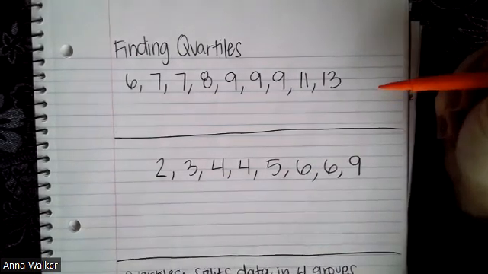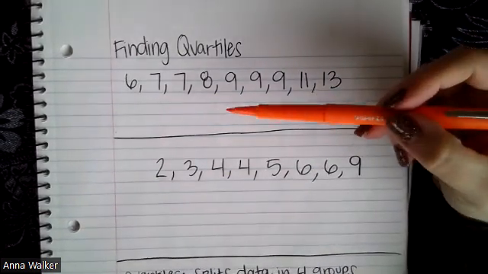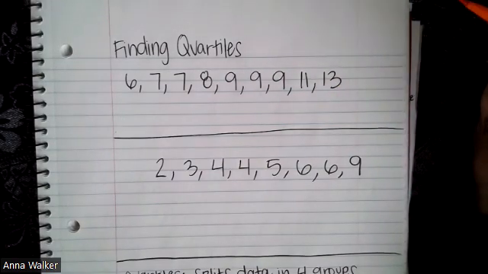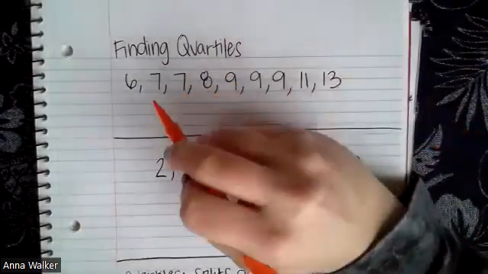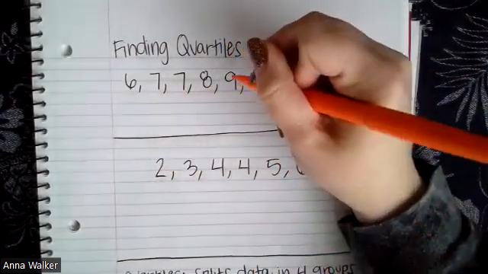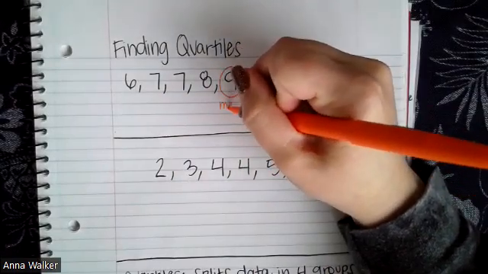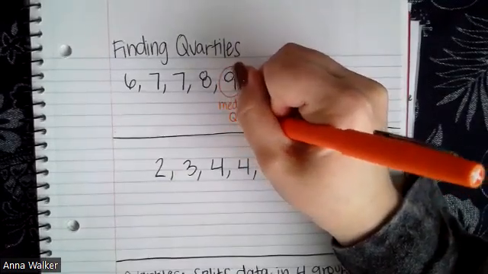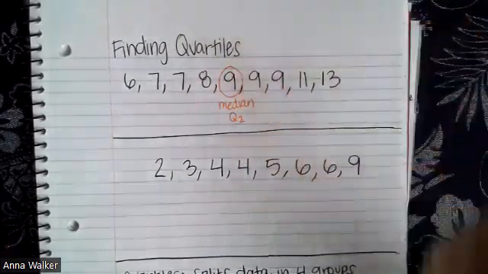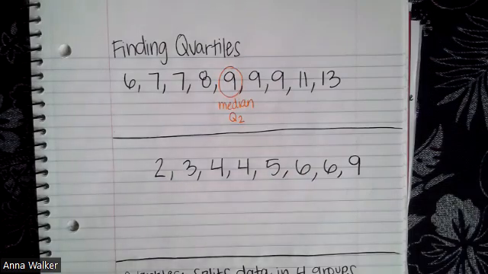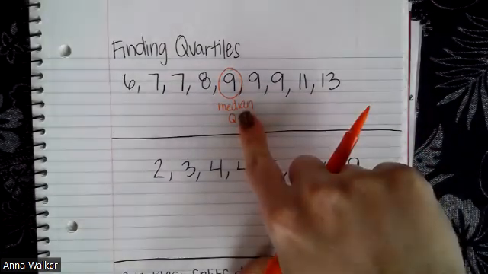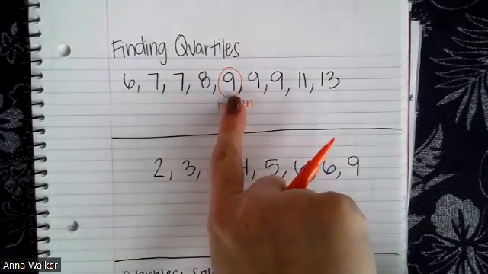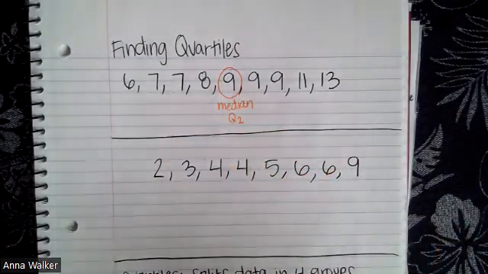So when we have an odd number of numbers in the data set, for example, this has 9 numbers, the first thing we want to do is identify the median. In this case, they're already listed in order from least to greatest, so the median is going to be 9. This is also known as the second quartile, which we abbreviate as Q2. We'll talk a little bit more about the quartiles below. And this number, as defined previously, splits our data into the upper and the lower half.